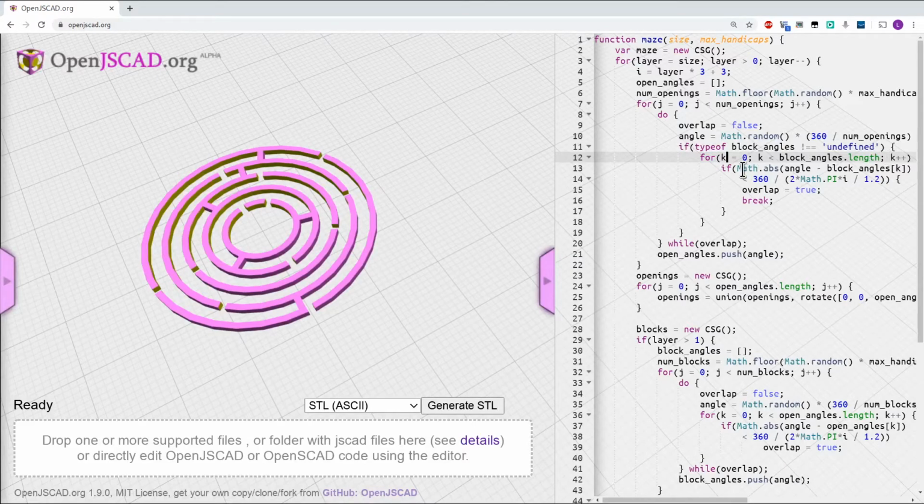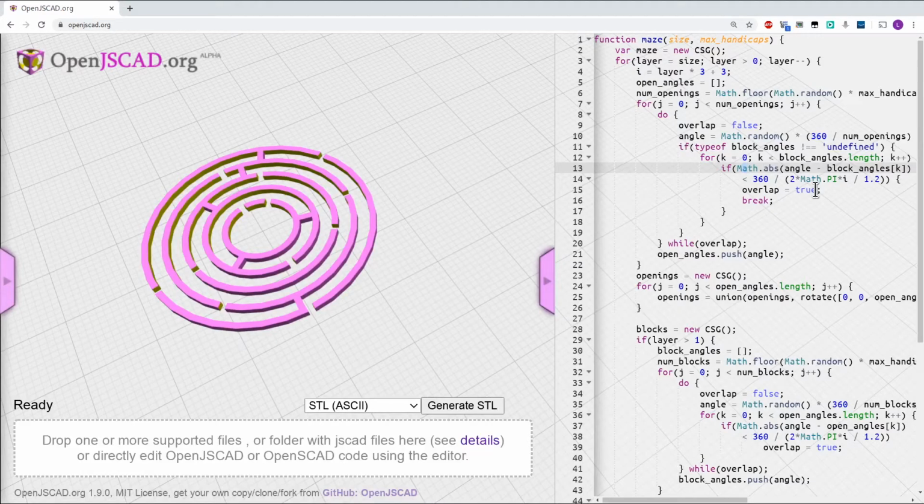How do I do that? Well, this is this somewhat complex condition here. Let's take this piece by piece. I'm taking the angle that I have generated and I am subtracting the angle of the block that I'm currently considering from it. And then I'm taking the absolute value of that. This is this Math.abs function here.